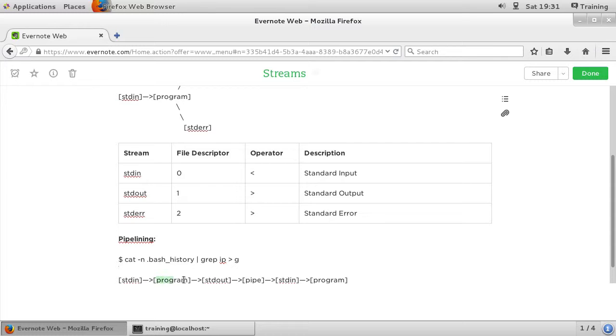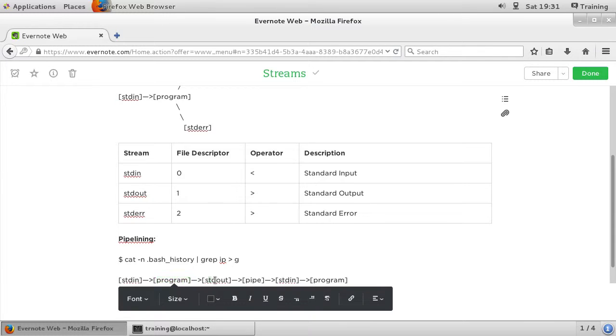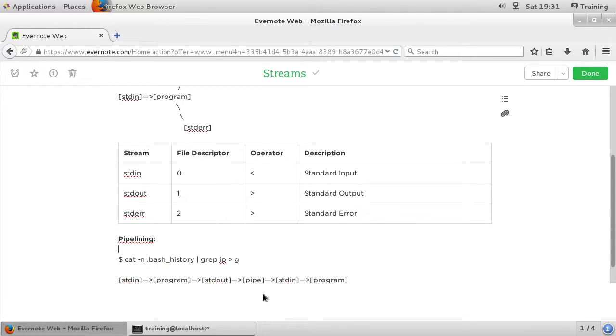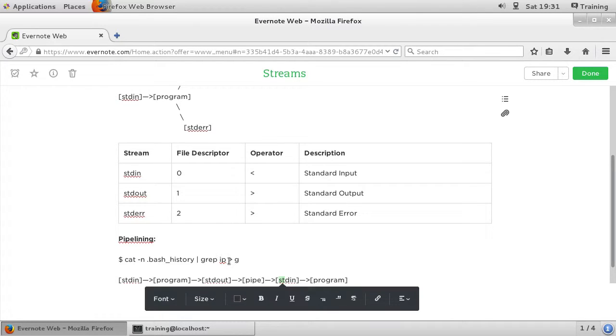That's the program there. And the standard output from that program is going to the pipe, which is that little bar. And then that pipe basically makes the standard output from this program go to the standard input of the program after the pipe, which in this case is grep.